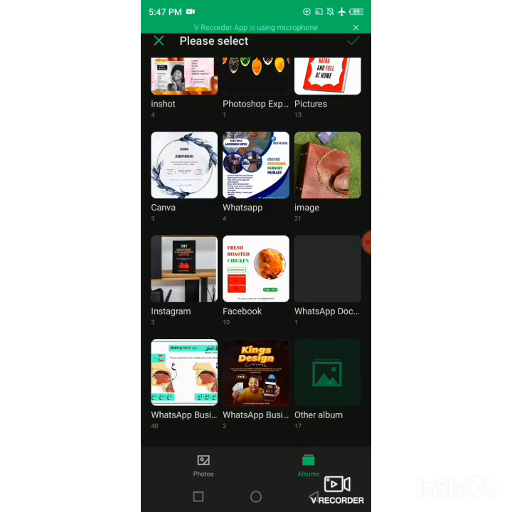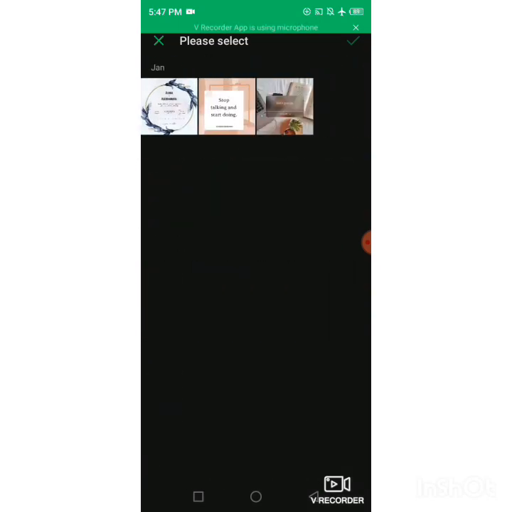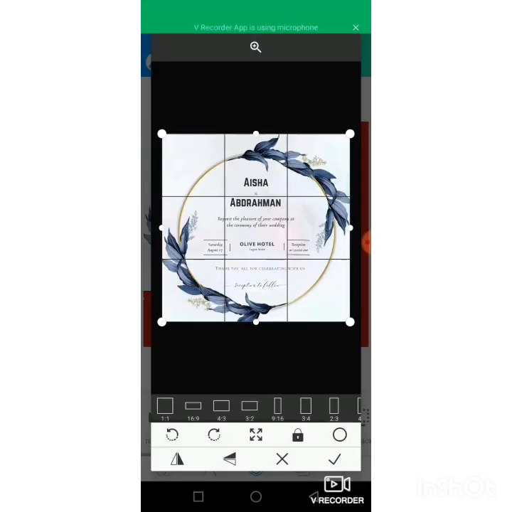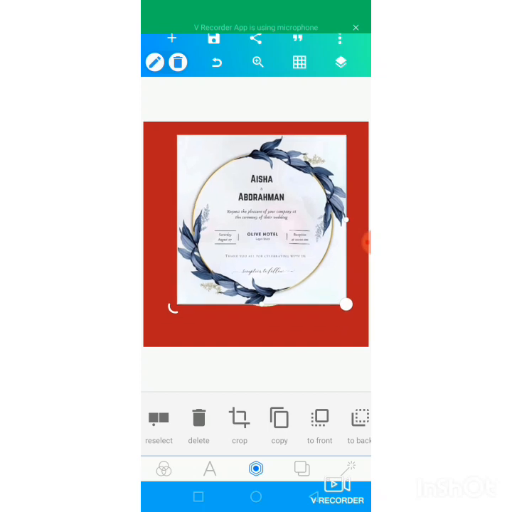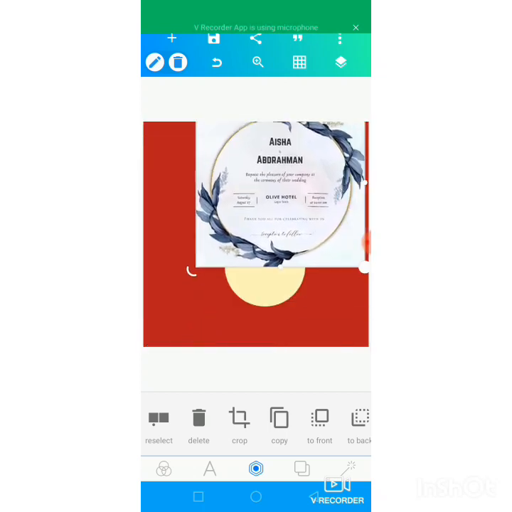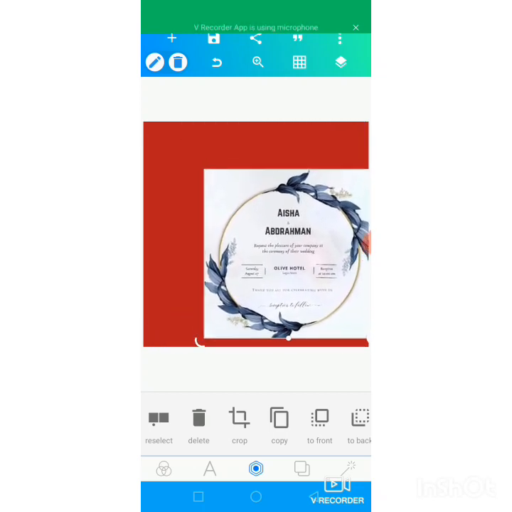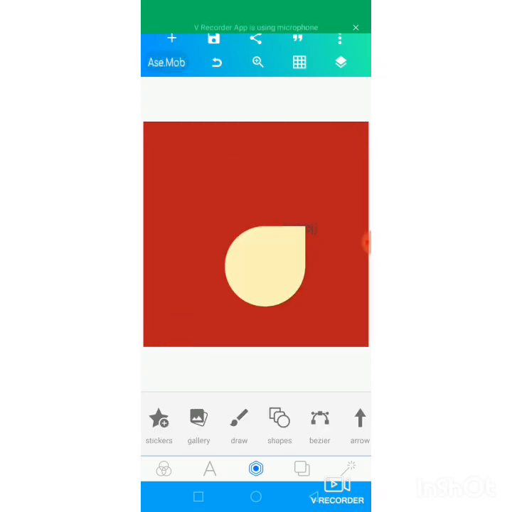Maybe you want to import a picture from your gallery. You see, I'll bring it in. As we proceed, you learn how to use them very well. And I can also delete it.